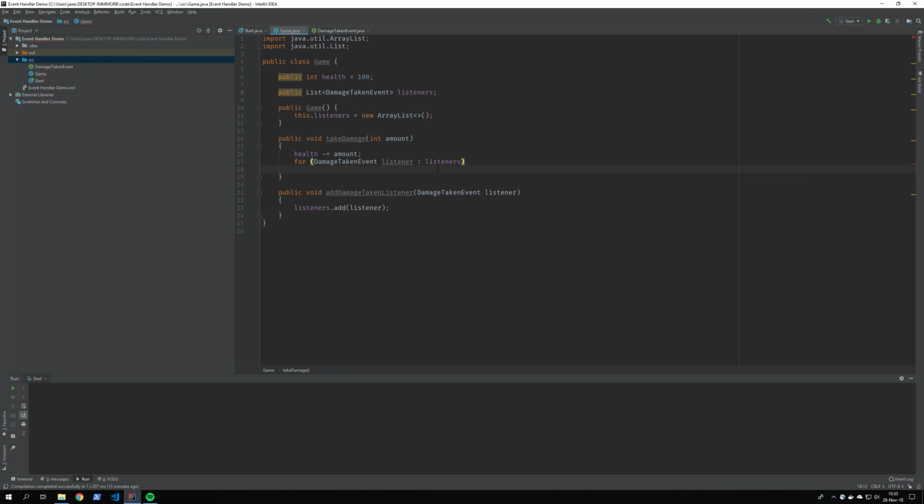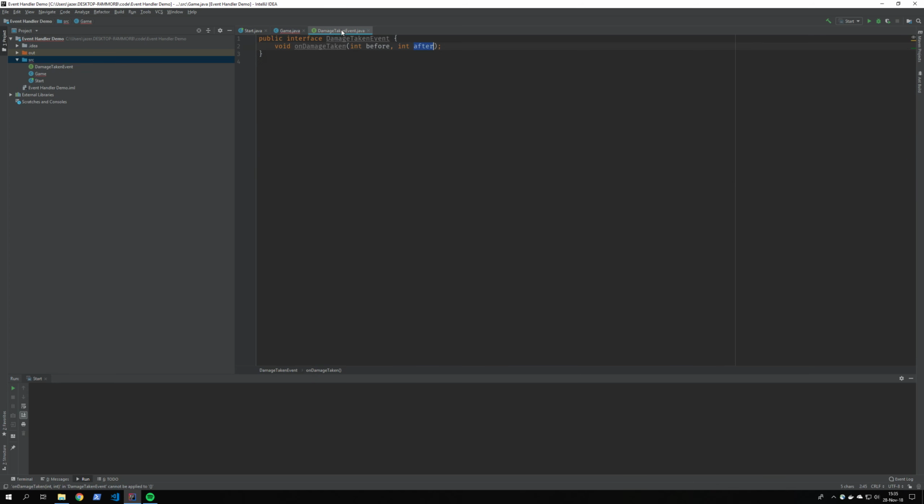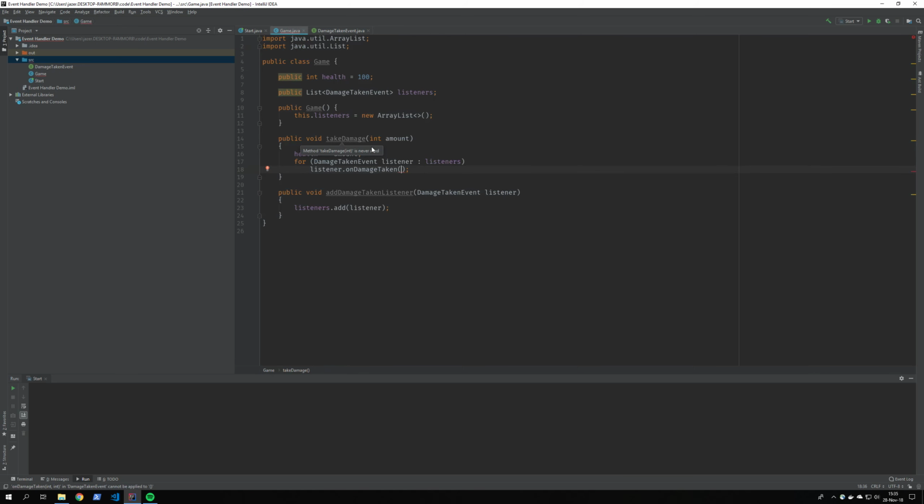And for each of those listeners, we're going to fire the method we described within the interface, on damage taken. So we know from this method that the before health was going to be health plus the amount, because at this point we've already decremented it. And then we're going to say the new health is equal to health, like so.